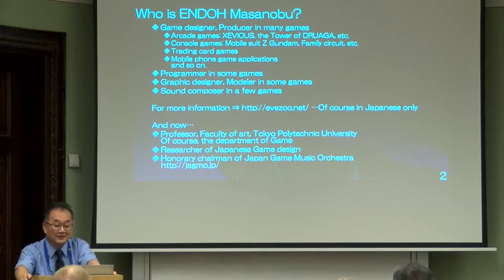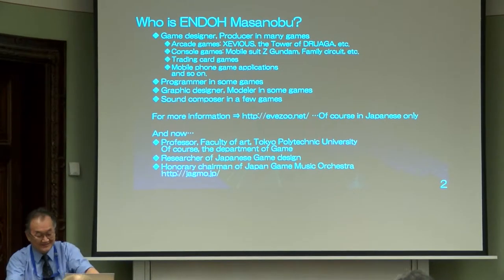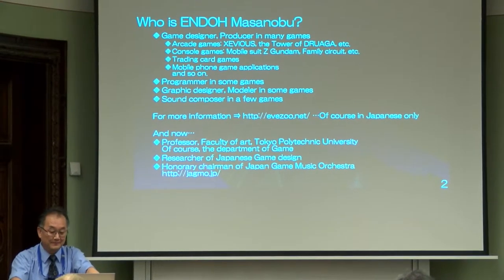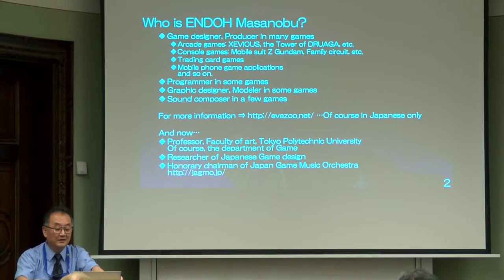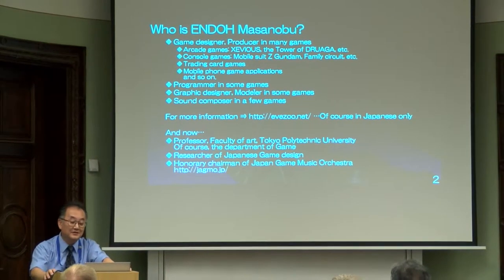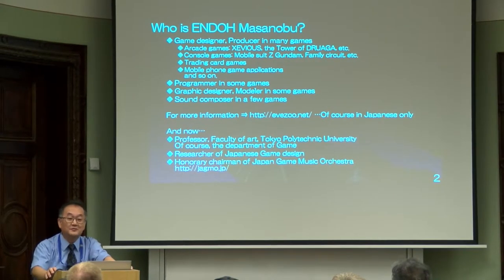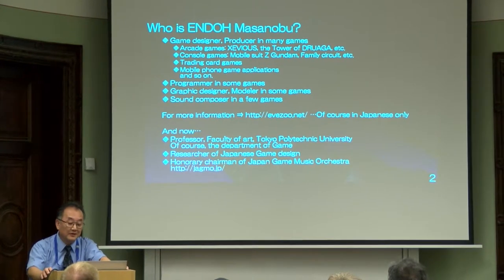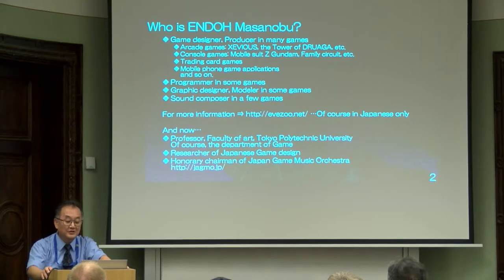In the beginning, introducing myself, I was born in 1959. I studied photographic technology at the university. I immediately entered Namco after graduating and started to develop video games. Xevious was my first work. Recently, my research is the establishment of a new Japanese game design based on Japanese players' behavior.